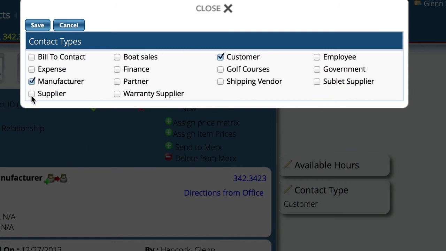And you'll notice too that I can set both of these at the same time. So if I happen to be dealing with Honda and I order from Honda, then I can go ahead and set them both up as manufacturer and supplier at once. I don't have to go through this and do it twice. And I also don't want to add Honda in here twice. I don't want to have one record in there for them being a supplier and another record for them being a manufacturer. You can, but it's just not really the way that you want to set this up. So we're going to go ahead and save this.